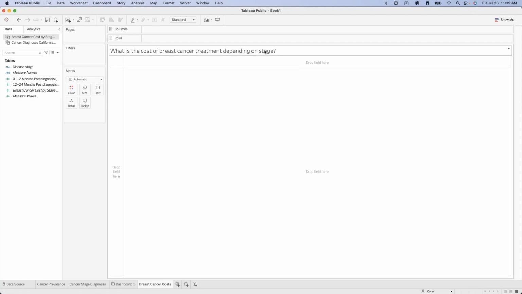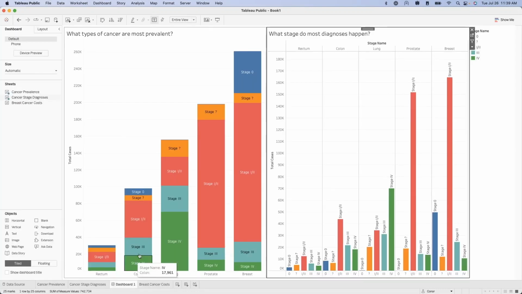And what we want to see is 0 to 12 months and 12 to 24 months in columns, and then the cost by stage on the side, in a similar way to what we have here, where we have total cases, but instead of total cases, we're going to be tracking cost, and we're going to track stage just like this. 0 to 12 months, and then 12 to 24 months would be how we hope it to come out. All right, wonderful.